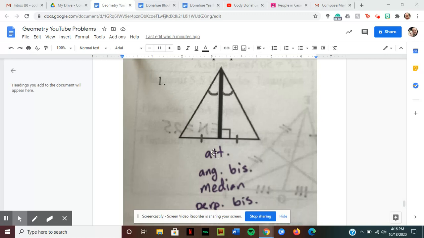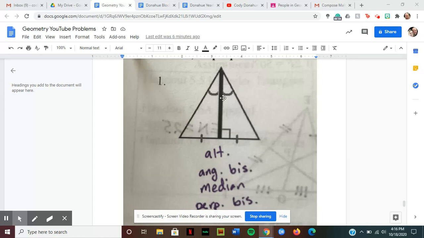So, for it to be an angle bisector, it would need to, again, start at one of the vertices, cut through, and then the two angles it creates would need to be congruent to one another. So we can see right here that these two angles are congruent to one another based off the fact that they have the same number of curves right in there, okay? They both have one curve, and because of that, we can classify this line as an angle bisector as well.